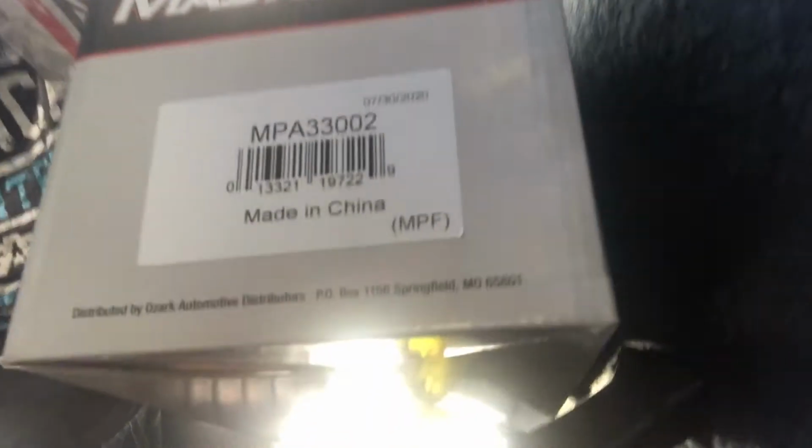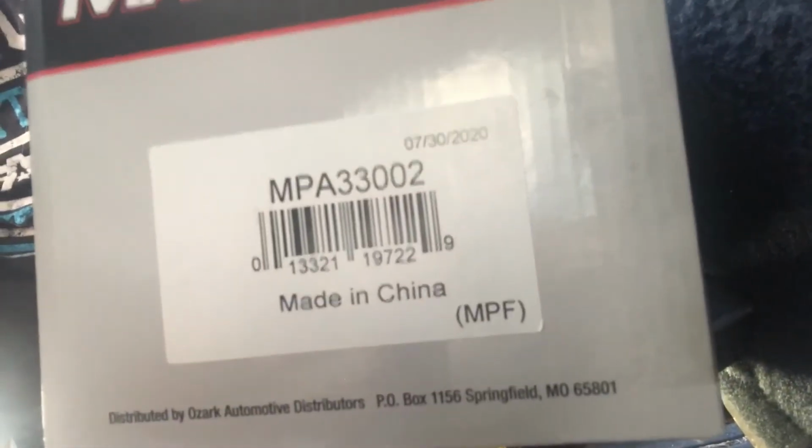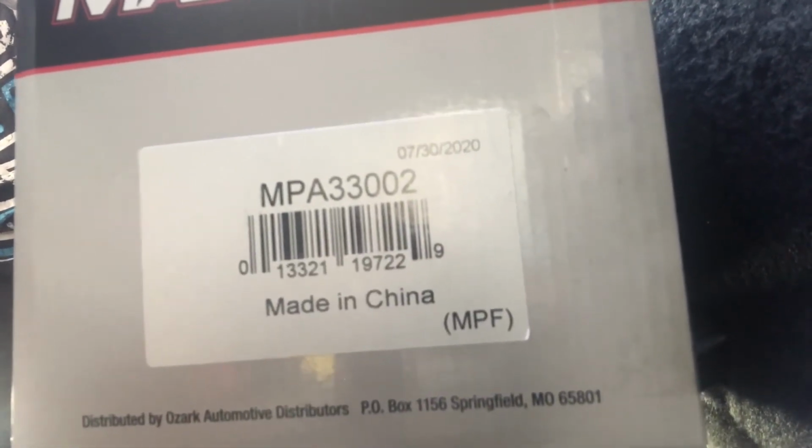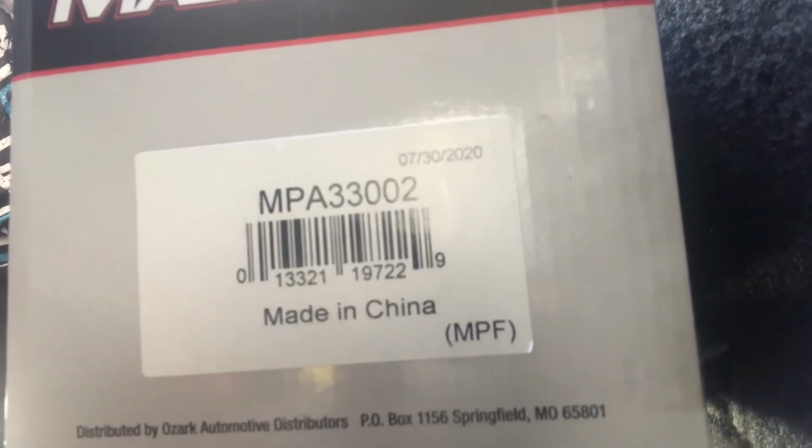All right, so the fuel pump I ended up getting, so this is a 2001. The fuel pump is right here. Got it from O'Reilly. You can see that. It's the MPA 33002. And it is a Mastercraft, so hopefully this one will last just as long as the original one, if not longer.